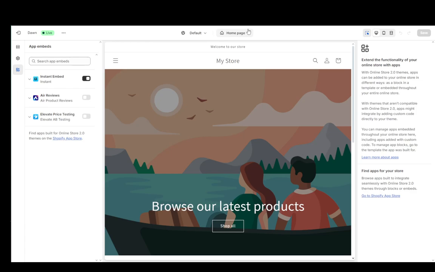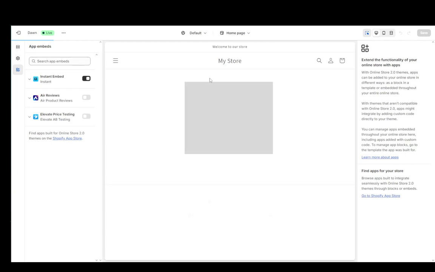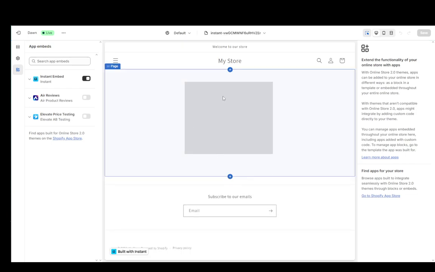And once that's done, now if I go into Pages, you're going to have an Instant page right over here. You can rename it in the future. But as you can see, our element has been copied over pretty flawlessly, and that is basically all you need to do. It is as easy as that.